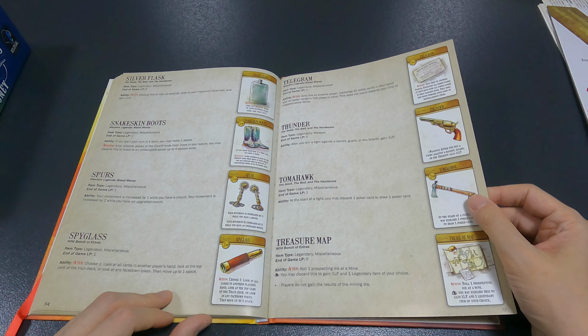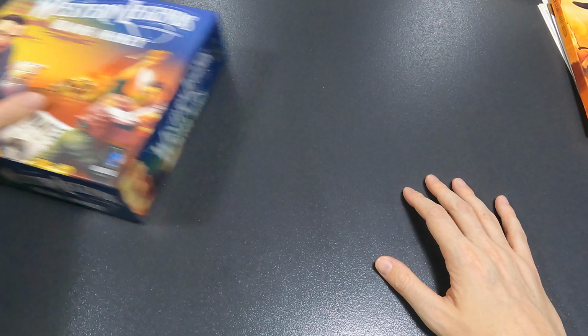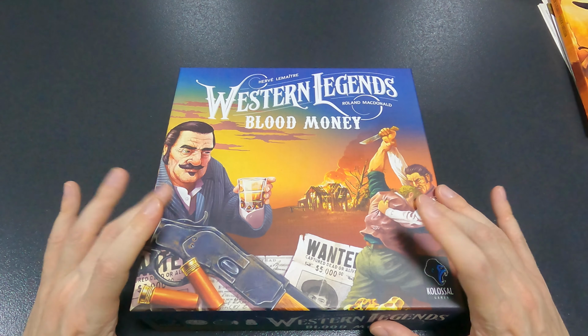All right, so there is an index at the end, so it's good. And then that's it. Boom. This was the complete rules reference from Western Legends. Nice. All right, so now let's move on to Blood Money.